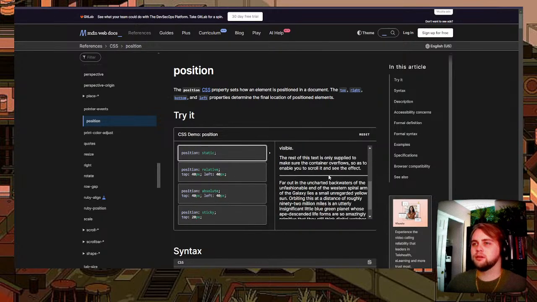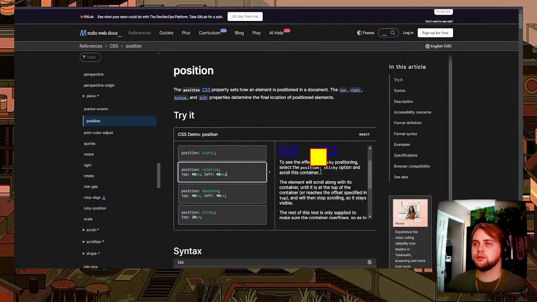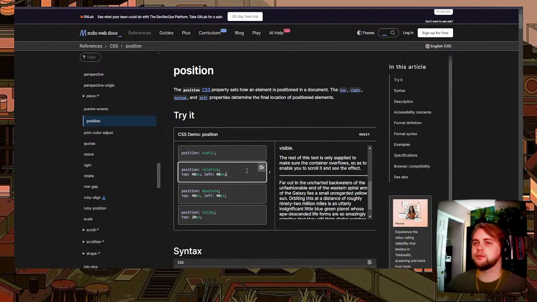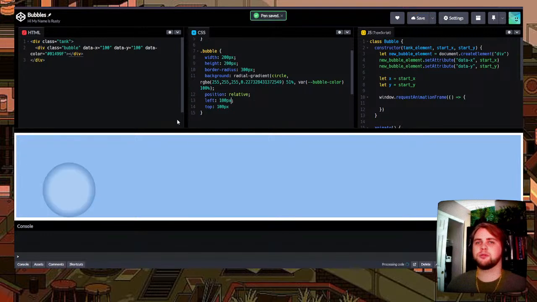It's static, or it's relative. I kind of want absolute and relative. Where is it? I'm not putting pixels.